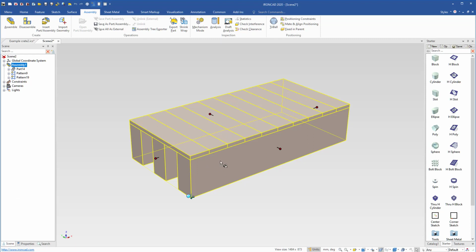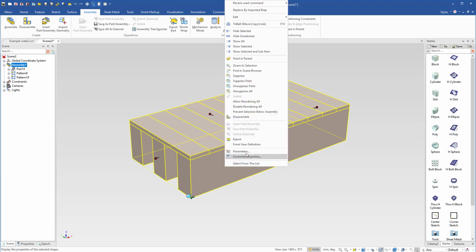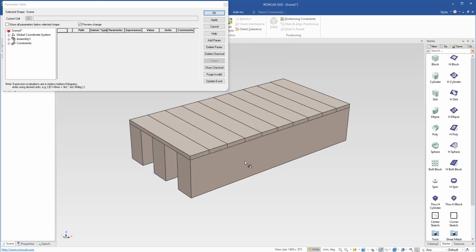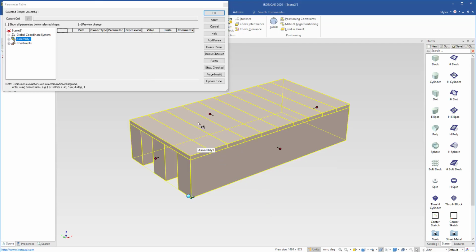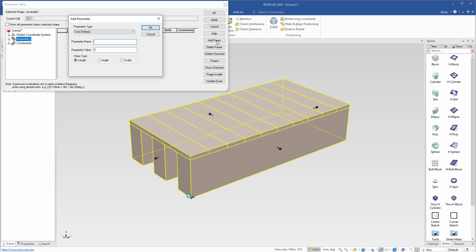Okay. So the way we do this is we'll just go back to that parameter table. So we right clicked on the assembly, went to the parameter table. And while we got the assembly selected at the assembly level, we're going to go ahead and add 2 parameters. One, we're just going to do the top length of this product. And we're just going to leave it 0 for now. We'll set it to 0, and we're going to add another parameter called width, and we're going to leave it at 0 as well.